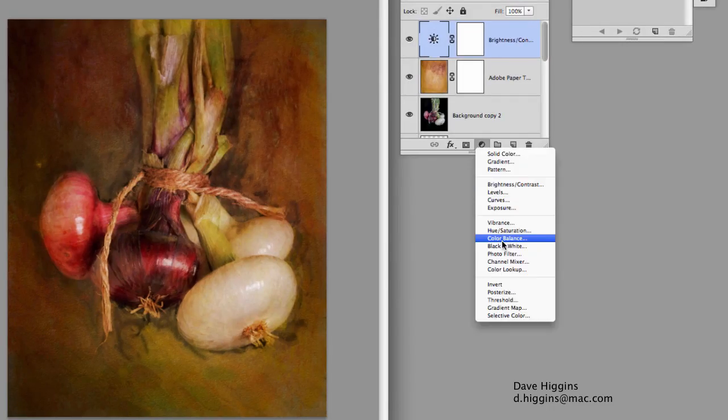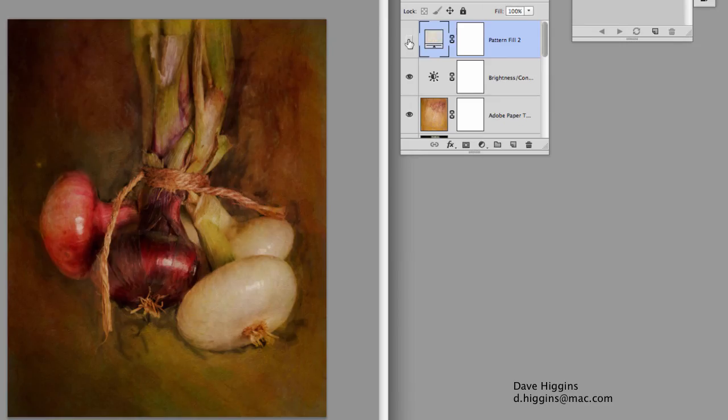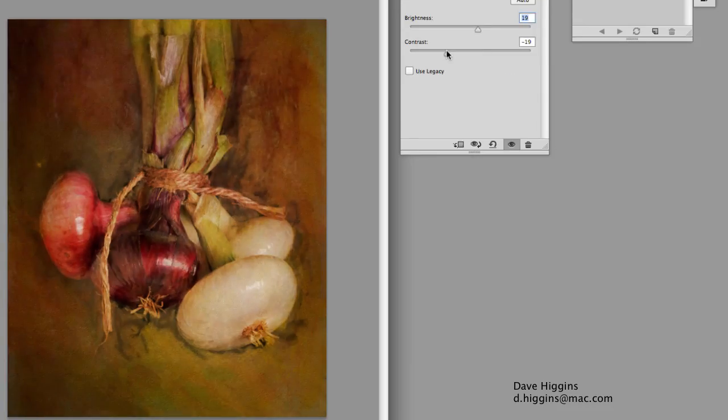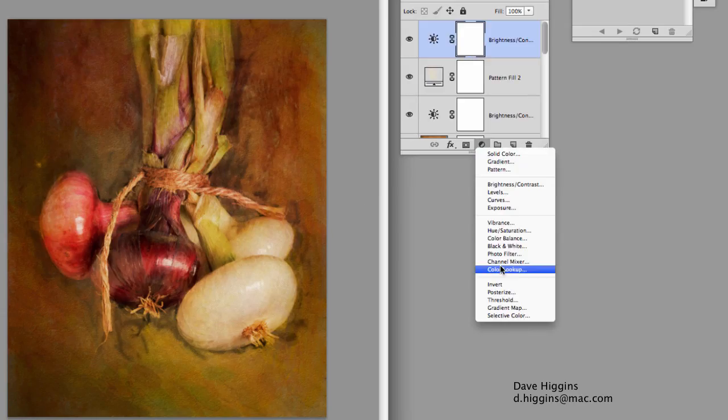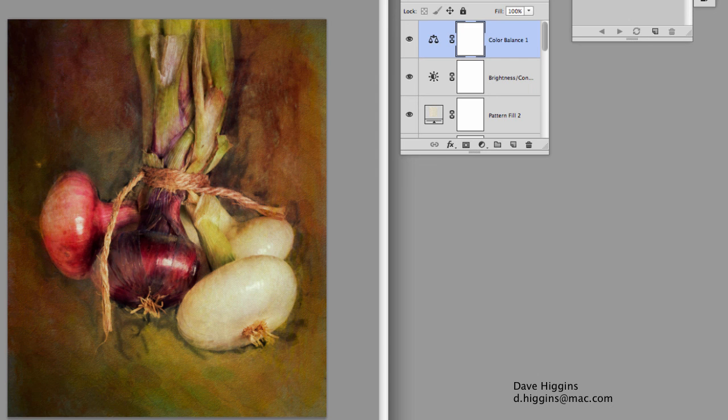I'm adding a texture layer to help harmonize all the colors together. When you add a little color texture layer, it pulls everything together for you. Doing another brightness contrast adjustment. Now it's really important that you have those values in a particular spot. If the image is too flat, it won't create interest. Now this is really important. One of the last things you have to do is a color adjustment. And I use the color balance adjustment because it allows me to adjust the shadow, the highlight, and the mid-tone. And you can see I'm going back and forth and fiddling with it until I get the values to the point that I like them.